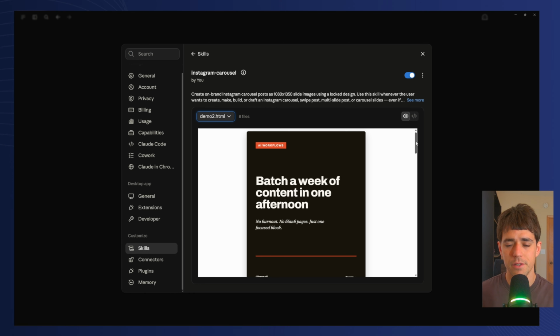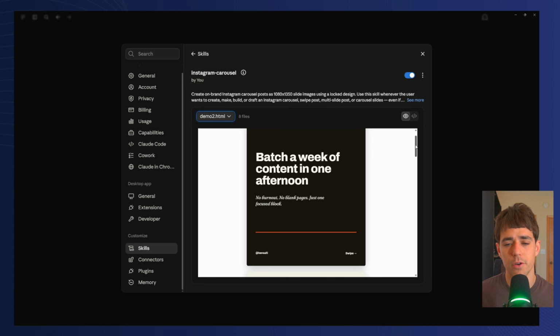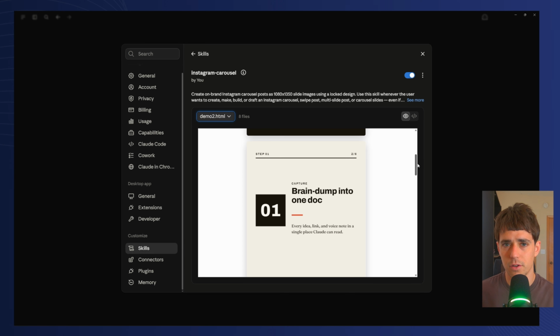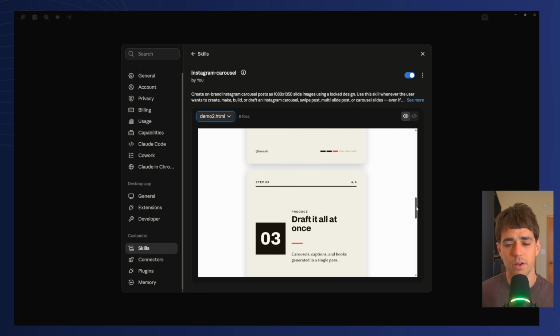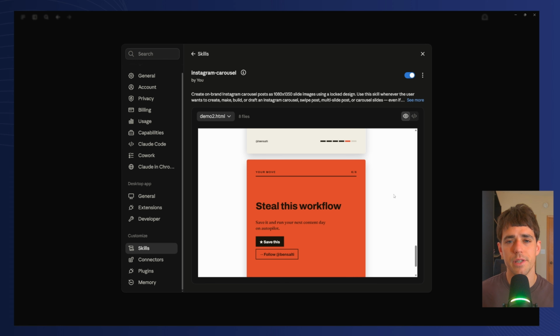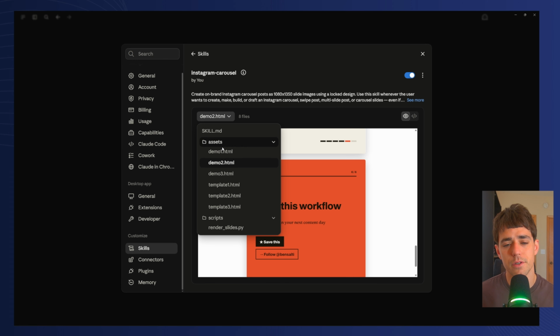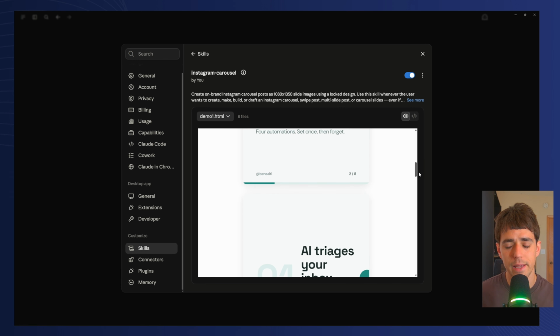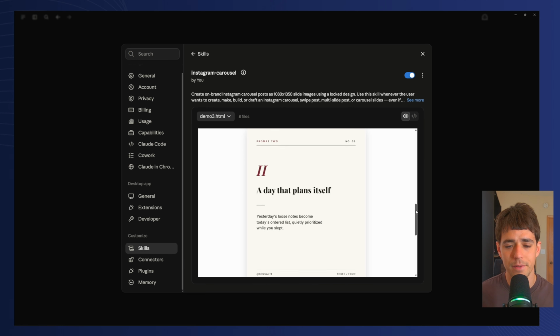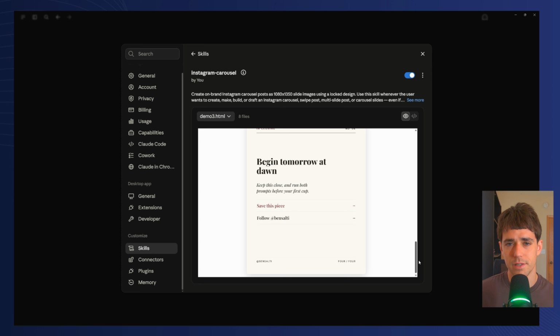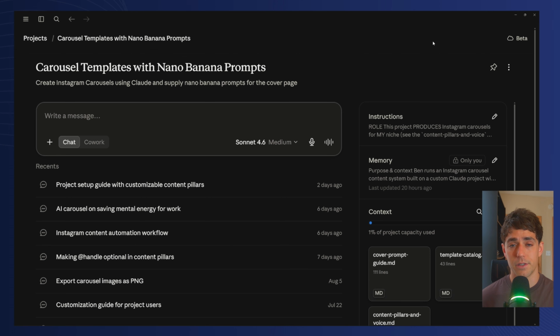Okay, so before I show you how this works, I want to show you what the templates actually look like. So there are 3 templates that I have inside a skill that we'll be using to populate our content in. This is the template that I'm going to use in this video. And don't worry about the content that's in there right now. This is just for demo purposes, because what's actually going to happen is you are going to give Claude your own content. This one is a 6-slide template, but we also have an 8-slide template. And lastly, we also have a 4-slide template. Each of them look a little bit different with the designs. So let's walk through this from start to finish so you can see how it works.